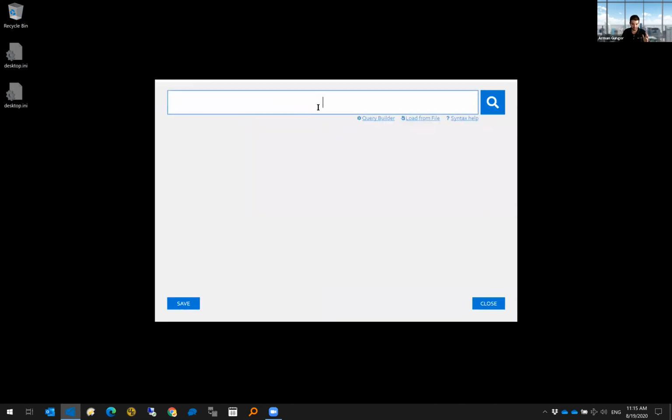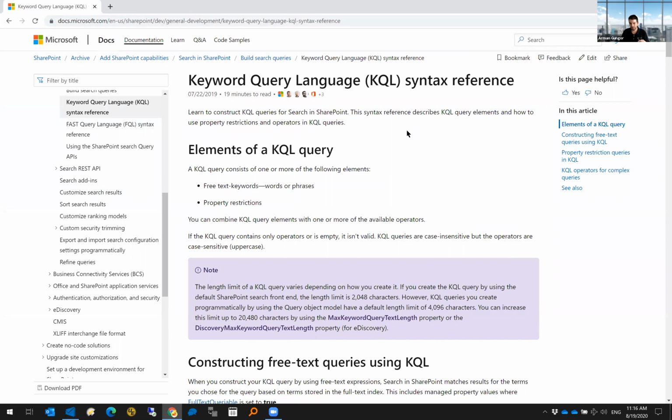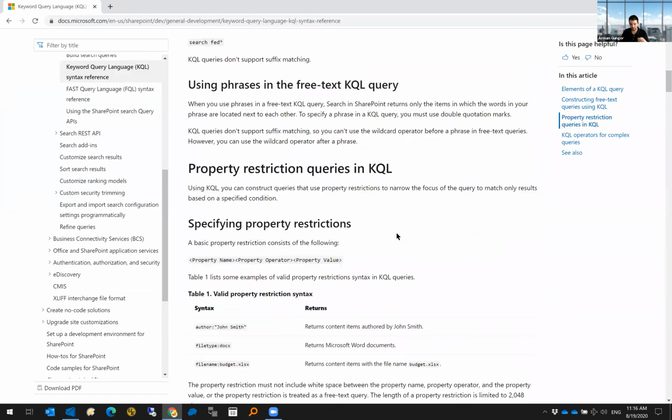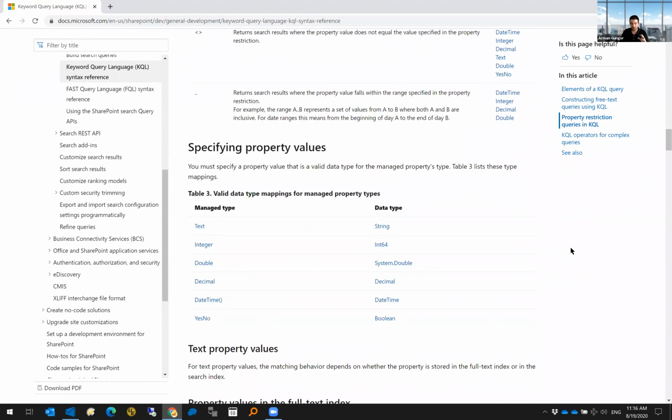So you'll see that we have the Gmail API style search box here. You can get the syntax help on this here, which is mainly Microsoft's documentation that we refer you to. So you can learn about the KQL syntax reference and all the search operators and things you can use here, but it's pretty comprehensive. One of the differences that could throw you off is that the date searches are slightly different when you specify the before and after date ranges, so pay attention to that.